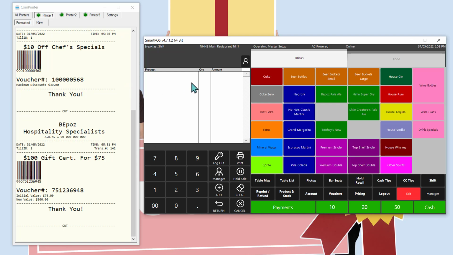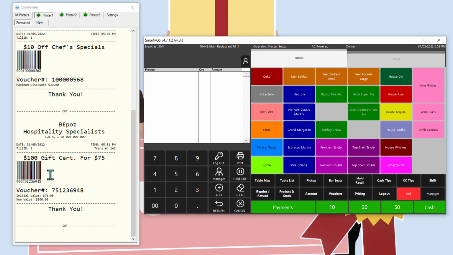Cool, so what I'm going to do now is stop the video again. I'm going to issue a bunch of different vouchers to an account holder. Again, because I don't have a barcode scanner here, I'm not going to be able to actually scan any barcodes for vouchers that have been redeemed.